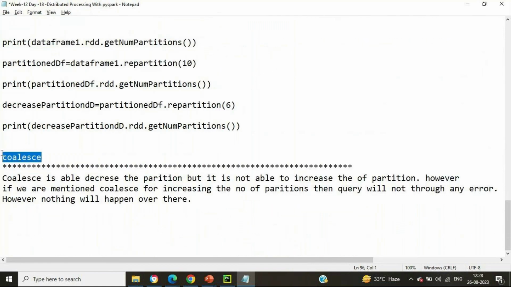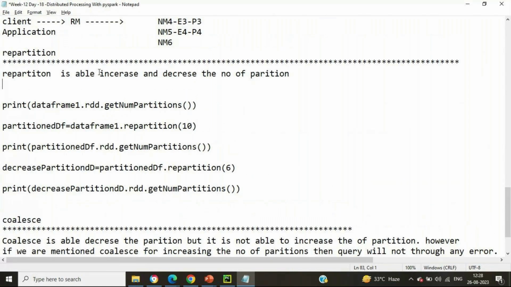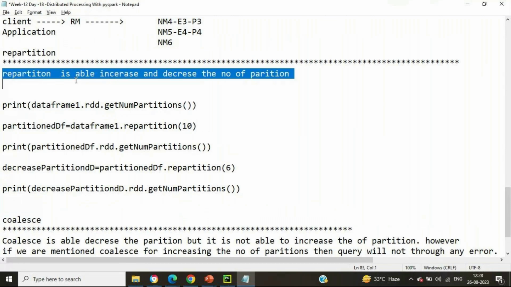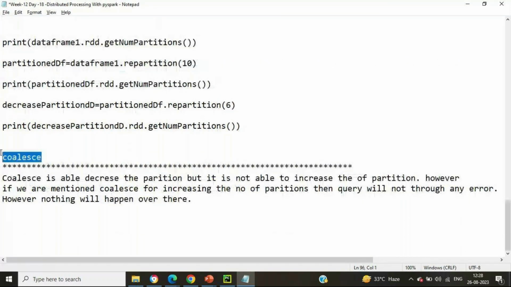Now you need to tell me: repartition is utilized for increase and decrease, and coalesce is utilized for decrease only.